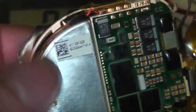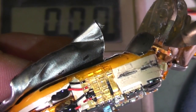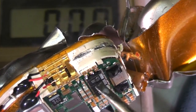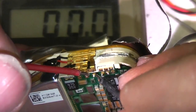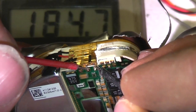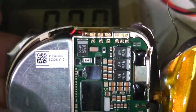Right, I think these two large things at the bottom are actually the high voltage capacitors rather than the battery. There's no voltage measured across them, but I was measuring 2 volts across these two terminals here. Just measure these. Yeah, I measure about 185 microfarads.